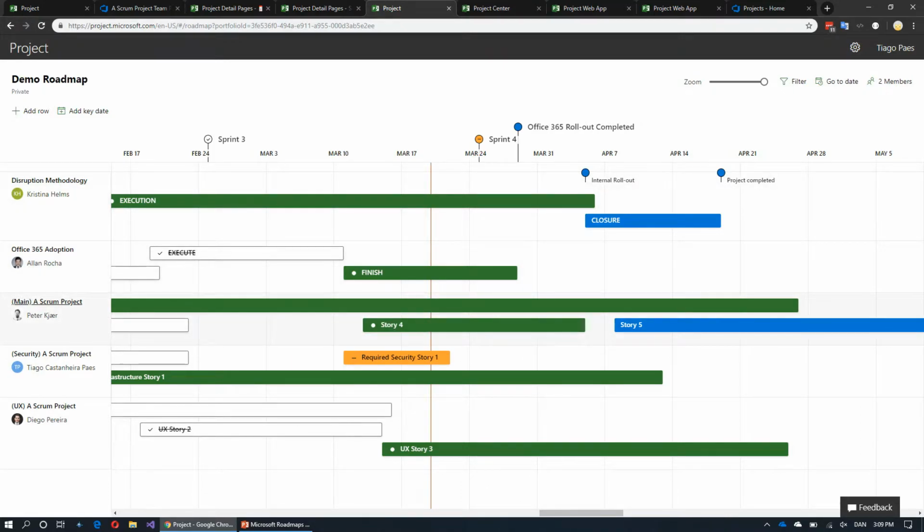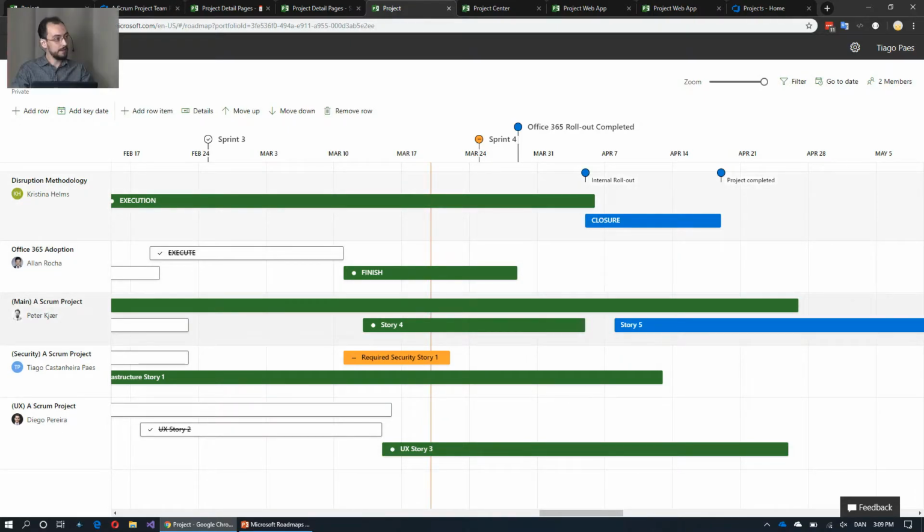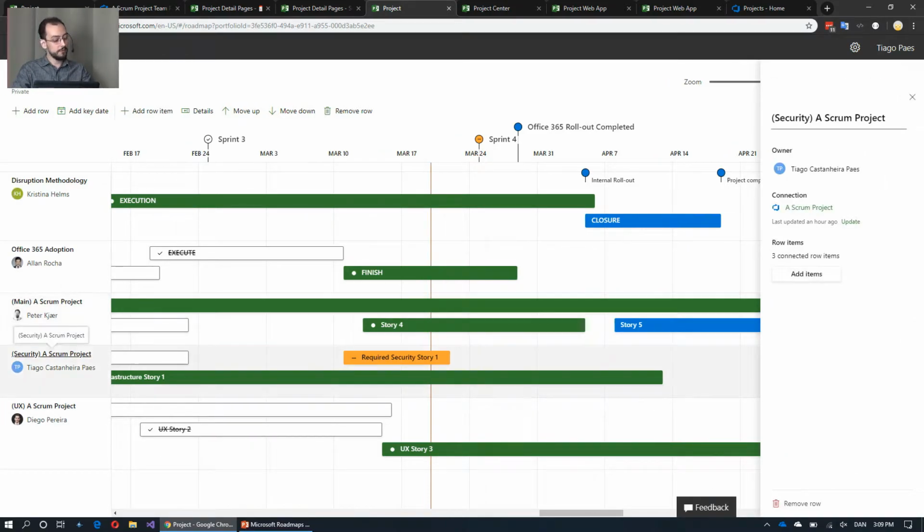We have here the different projects. One thing that I like is that these rows that we have here are pretty independent. So over here, I have my Scrum project, the one in Azure DevOps. I have it multiple times. So this is the same project in all these 3 rows.